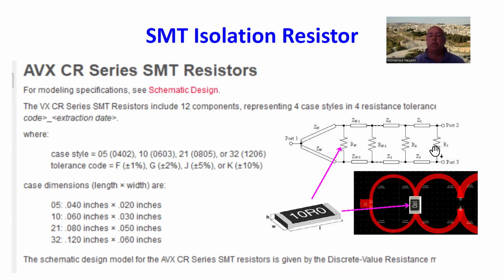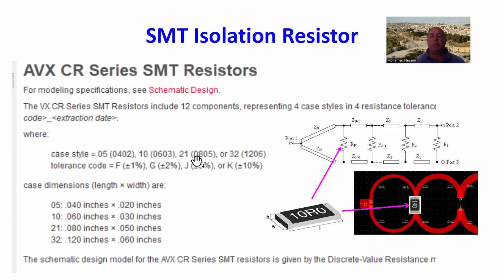And these resistors in here play a big role because depending on the size of these resistors, and in here I'm listing some of these sizes that I had available models for in the ADS PathWave CAD system. And these are available from AVX. This is the CR series SMT resistors. So you can have 0402, which is 40 by 20 mils, or 60 by 30 mils, or 80 by 50 mils, or 120 by 60 mils.